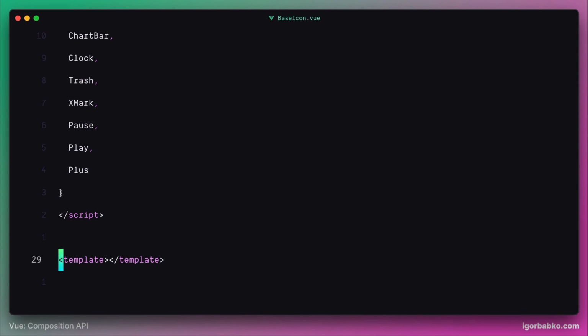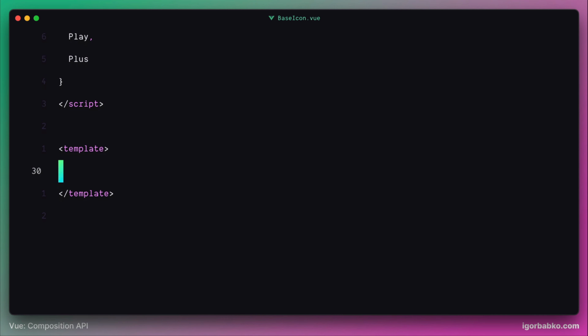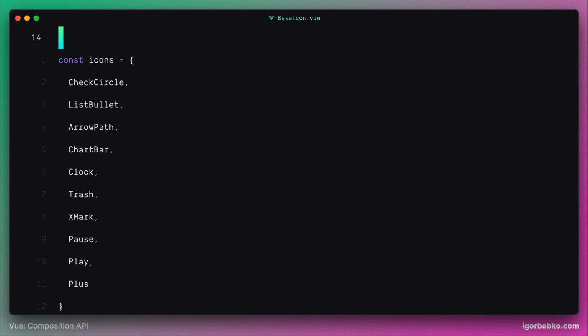And here is an interesting part. Now we're going to start using this object in the template. So this template will render a dynamic component, and as an expression for the is attribute, we're going to write the following. We will basically reference a particular icon component inside of icons based on the prop name. And this prop name, of course, will come from outside. And anytime we have to render a specific icon, we're going to use this base component with a prop name where we're going to specify which icon exactly we have to render.